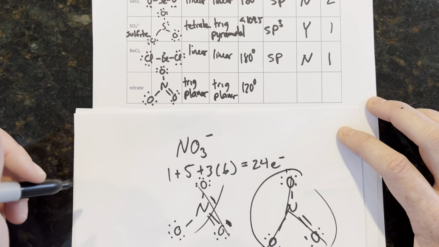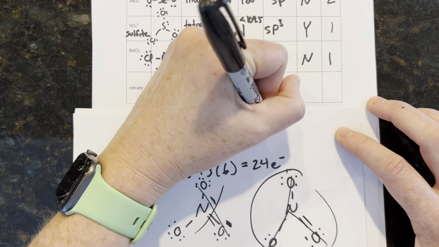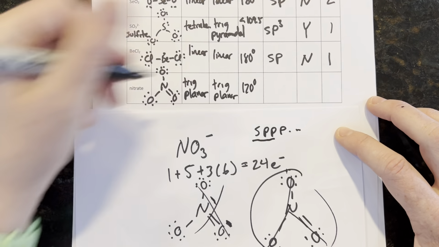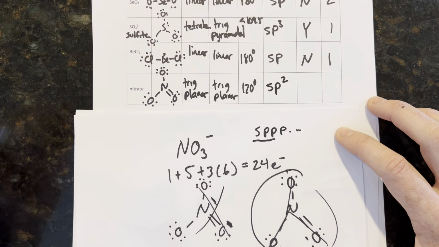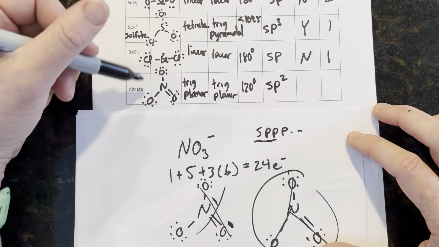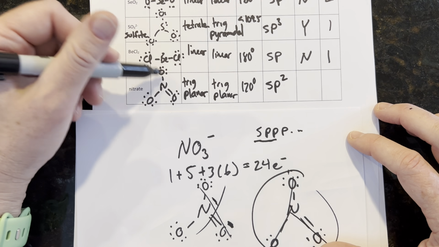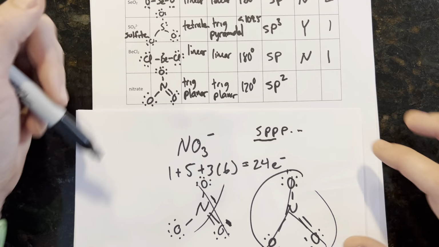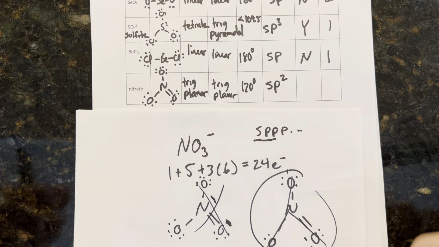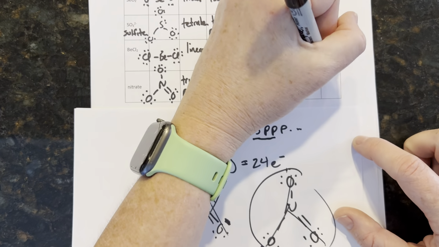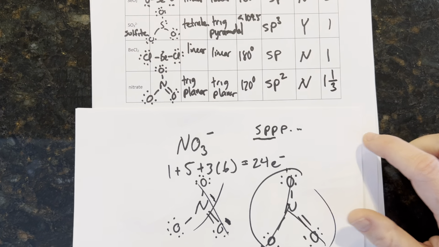Its hybridization, it's got 1, 2, 3 things. So for our s and p, it's got 1, 2, 3, and that's why it's sp2 hybridized. Is it polar? Well, remember, this bond is shared equally. So all these oxygens are equal. It's in a plane, so there's 3 things pulling all equally, and it will create a non-polar molecule. And again, its bond order is 1 1/3.